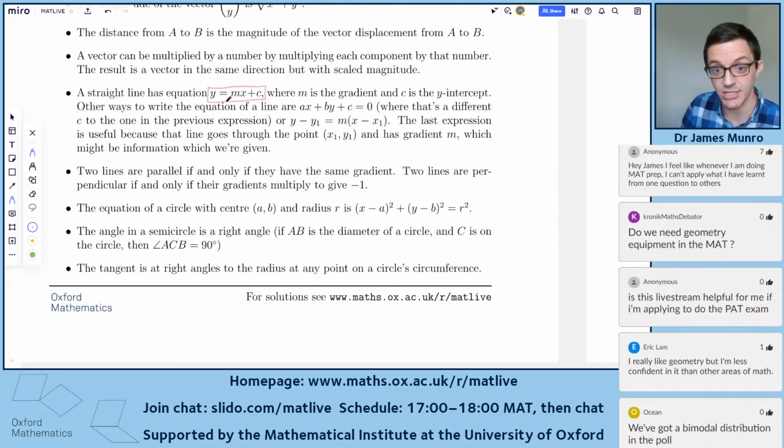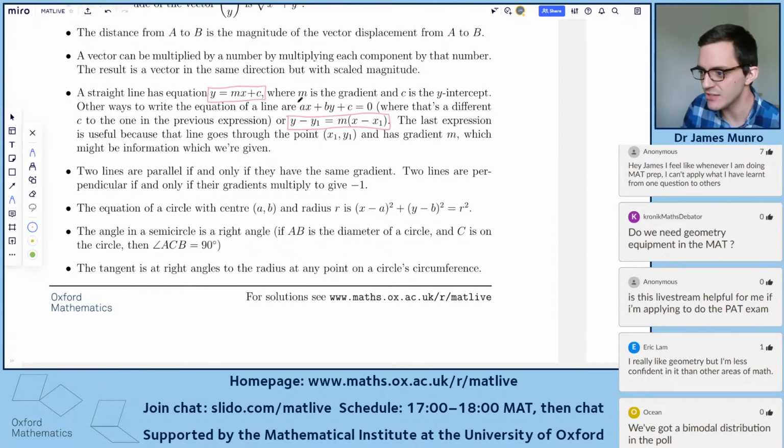There's this one, which I think is the first one I learnt, y equals mx plus c. I like this one because it's got y on the left, so it looks like a function. It looks like y is this function of x. What I learnt later on, I think I was doing lots of A-level problems, and this form was really useful for doing the sort of A-level problems I was doing. If you know a line goes through the point x1, y1, then you can use this form, and it just magically goes through the point x1, y1. So that might be helpful.